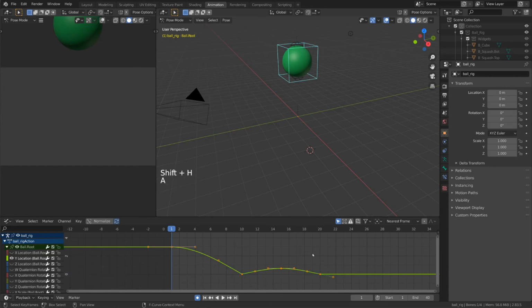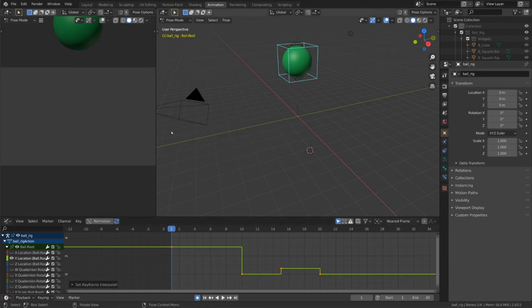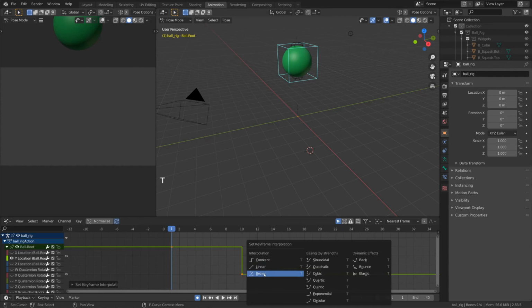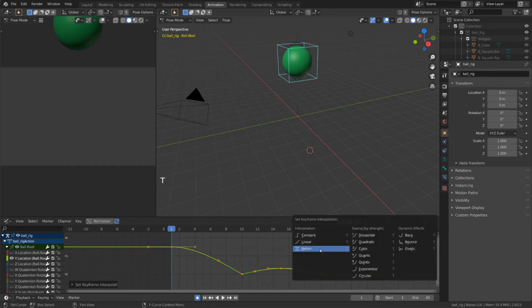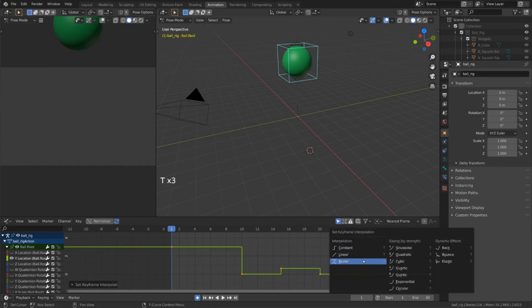We can then go to the keyframe menu, go to interpolation mode, and select constant. As you can see, the constant interpolation mode removes all curve interpolation and simply repeats the previous keyframe's value until it encounters another keyframe. If this looks like a familiar pattern to you, it might be because you saw it in the interpolation mode menu for constant. As you can see, each of the interpolation modes has an icon that represents what the curves look like when in that mode. Feel free to test out these modes to better understand them. Bezier, however, is the default, and we'll be changing ours back to Bezier for now.